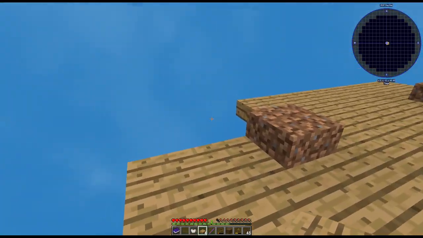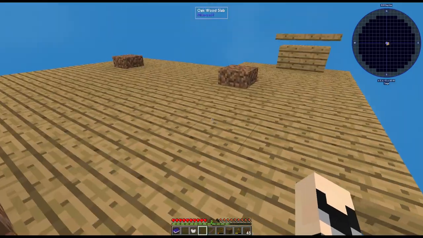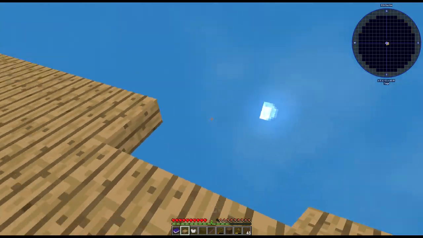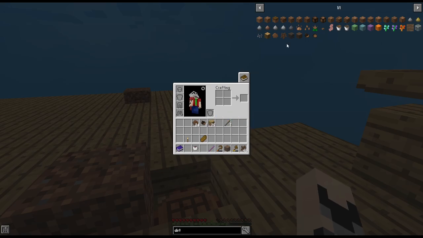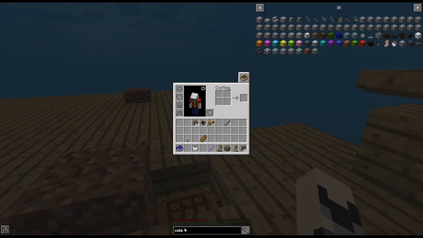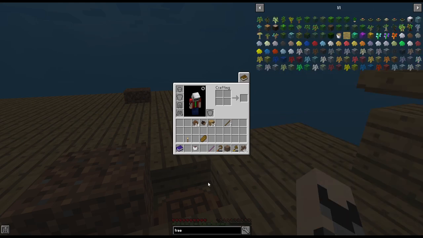I don't need to extend that. I just need to connect this. No, I need two more. Good thing I got three right here. Okay. Nice. So, I know we want to do the cobblestone tree. Where is it at? Oh, it's called petrified, not cobblestone.